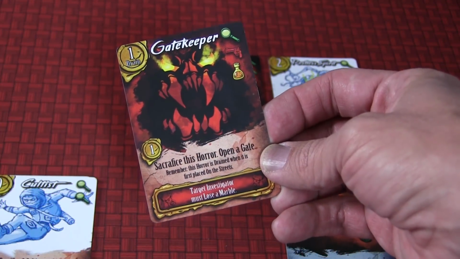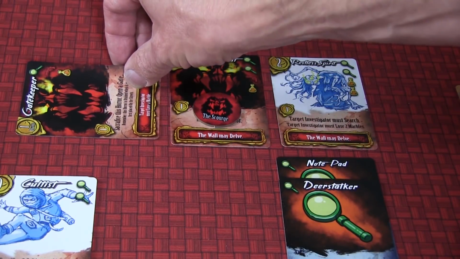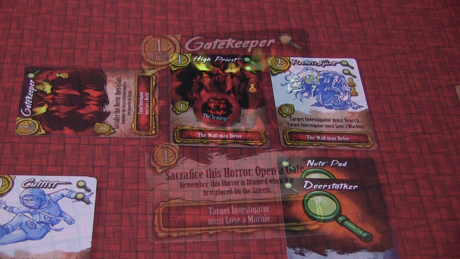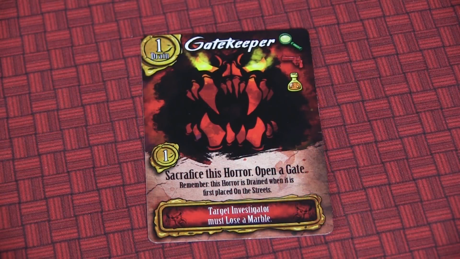There's also the Gatekeeper, which is a pretty cool card. Now, he actually comes out tapped. So he's going to be drained whenever he comes out there. So he'll have to go through the whole Brood turn to untap him. But you can, for one action point and 1 Doom token, sacrifice him to open the gate. Which is totally worth it if you're playing the wall. Totally. You want to get him out there, you want to get him untapped, and then you're going to sacrifice him and just open another gate.